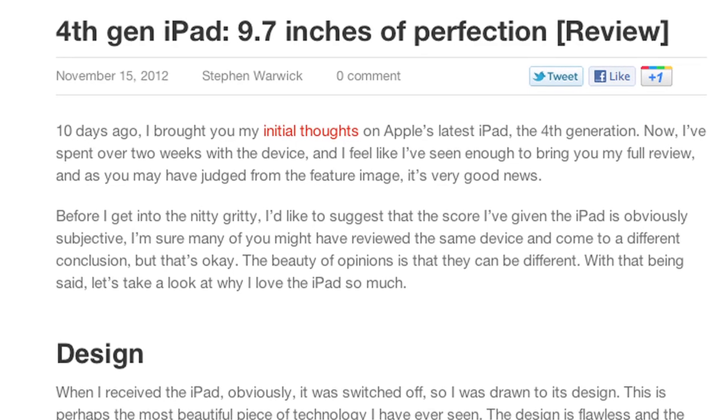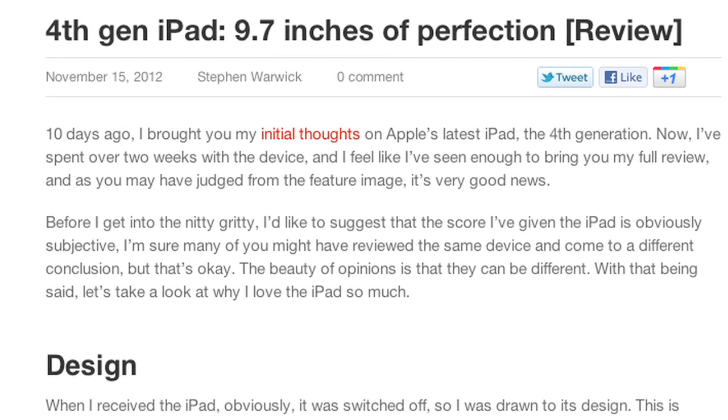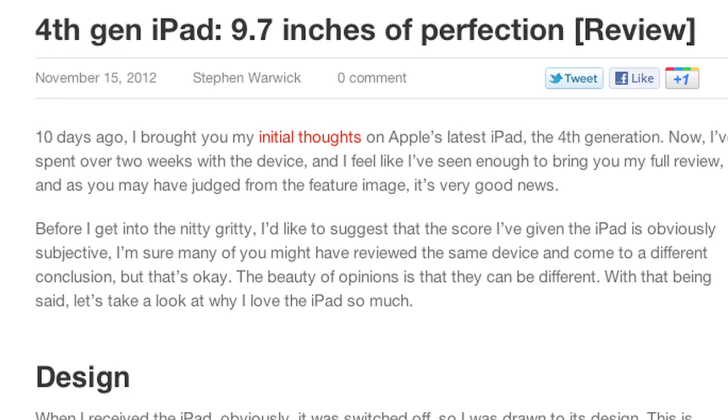Okay, moving on. The iPad mini has been getting a lot of attention lately just because it's the new kid on the block, but the iPad 4th generation full-size 9.7-inch version, that was a really convoluted way to say the 4th generation iPad with a 9.7-inch Retina display, is also a new iPad on the market, and it's also an incredible device. It came out about 10 days ago, and today we have Steven's full written review. Just to give you a little spoiler, it's very, very near perfect, according to him.